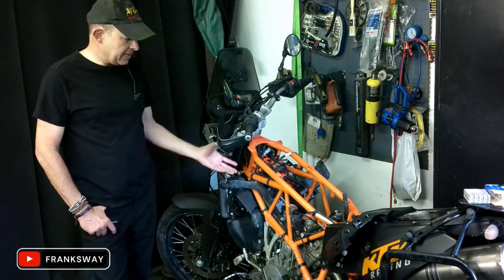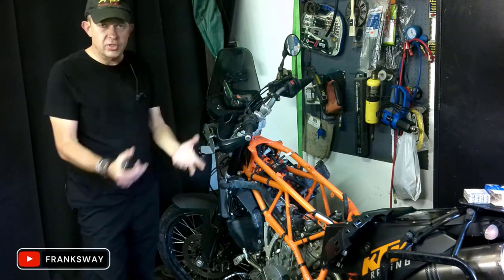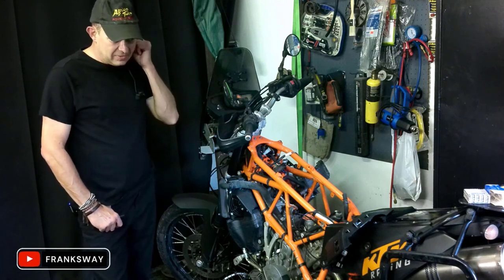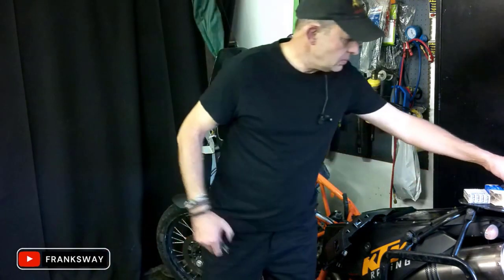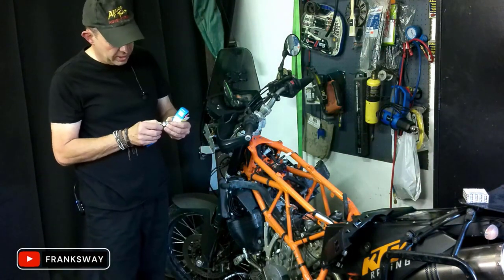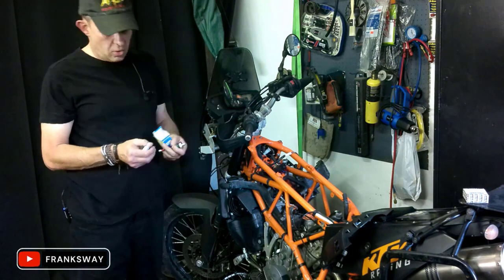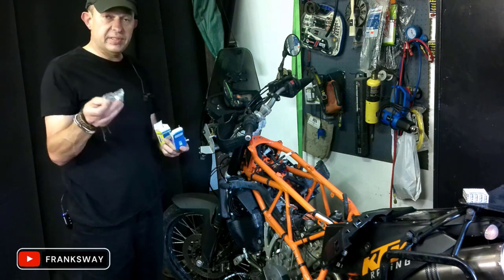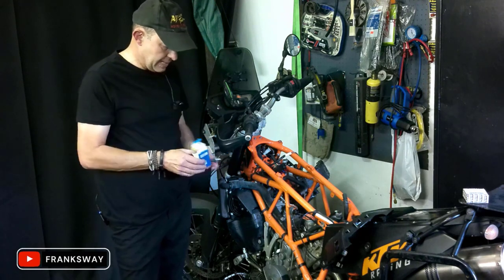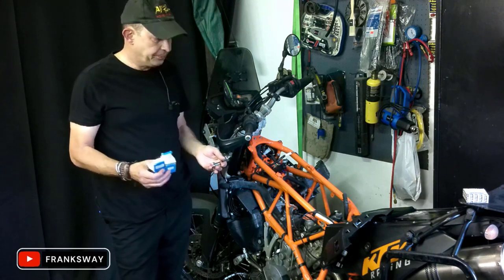Nobody was too sure. I actually took mine off to try and find any indication of any writing on it, and there's none. So then I bought a few. I bought one that's 0.9 bar, I bought one that's 0.35 bar, and the other one was 0.6 bar. So it's a few, and I was really sitting and wondering, should I not install?